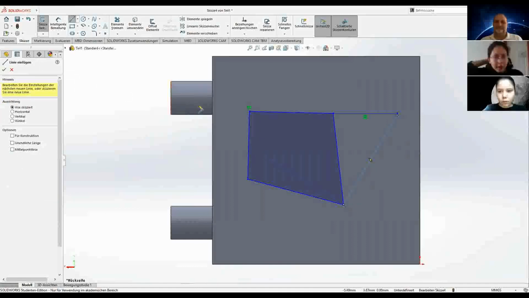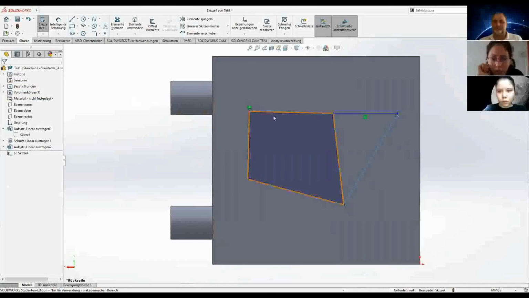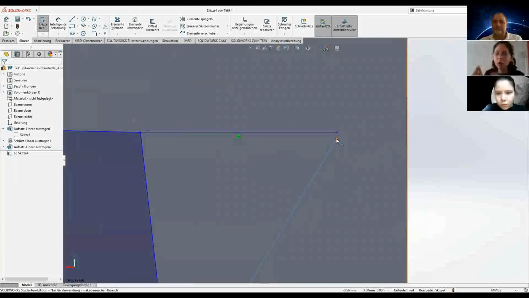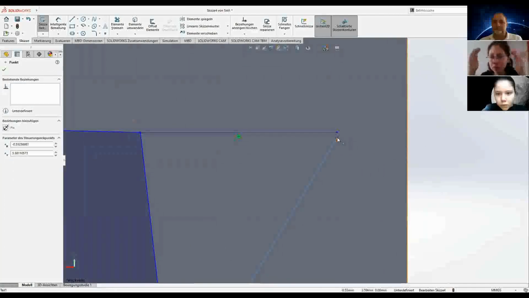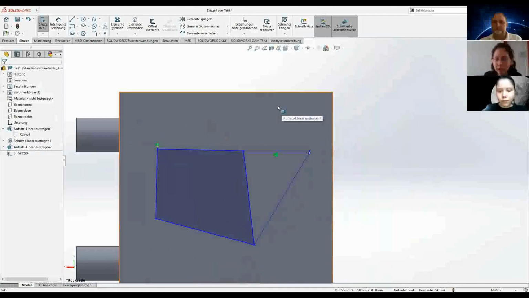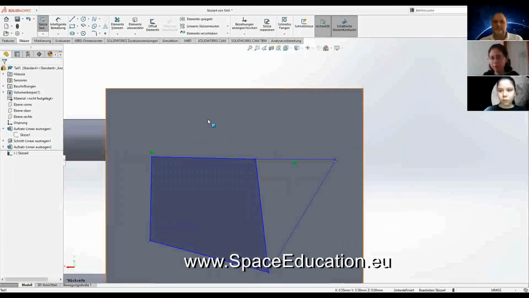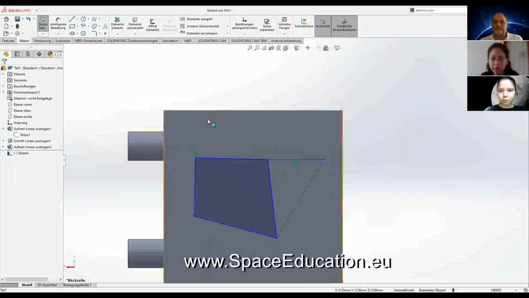So you see, maybe right now it's a little bit noticeable to the eyes that they are not touching, but sometimes you really don't realize they're not touching. So you should always look for the orange points or the orange line or the orange selection to see that they are touching, okay? I think this is everything for today. You just learned the basics of sketching, the basics of giving volume, and the basics of cutting. Right now you can make a lot of figures using only lines, circles, rectangles, dimensions, relationships, and giving it volume or cutting. Do you have any questions right now?